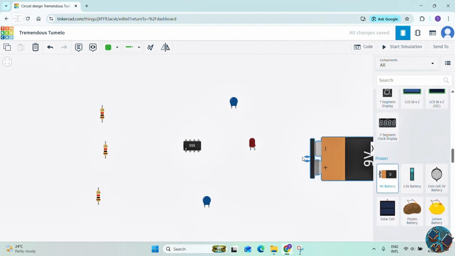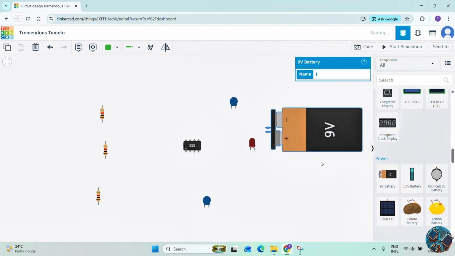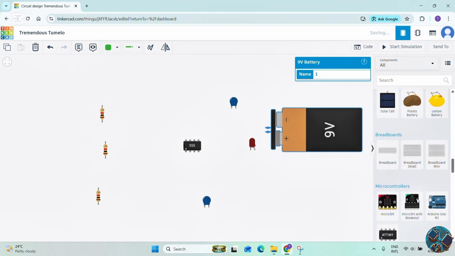Power supply, 9 voltage, and I need a breadboard.